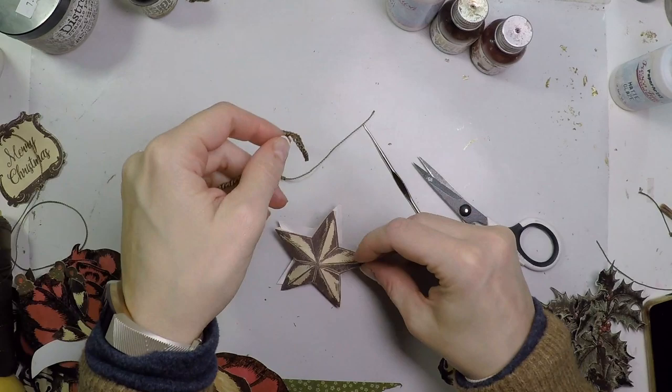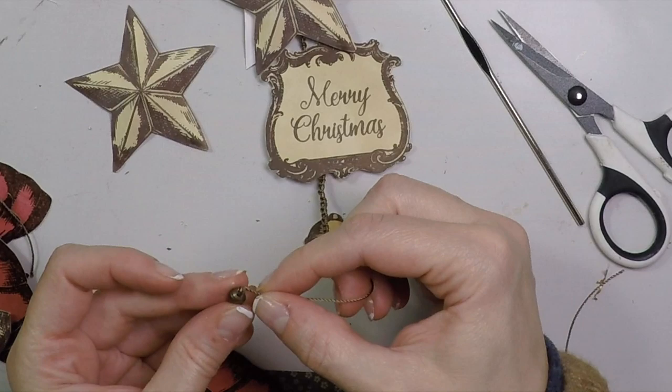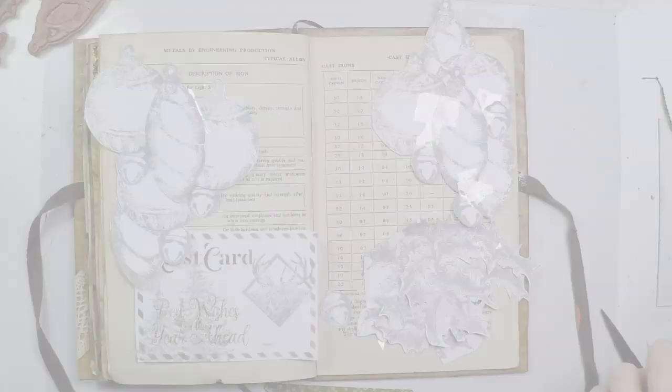After that is done, I'm going to show you how the assembled piece will look. It will be a star, the sentiment, and the jingle bell. And I decided to add a little real jingle bell at the very bottom. So I added it like that, and I did a little knot. And then I hide that thread.